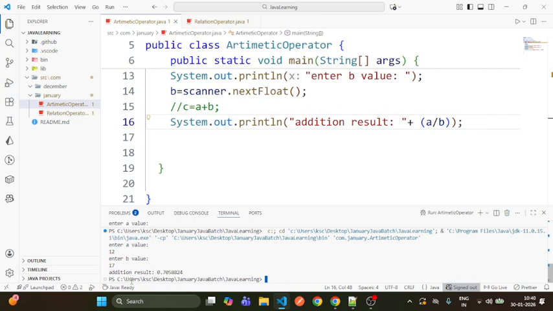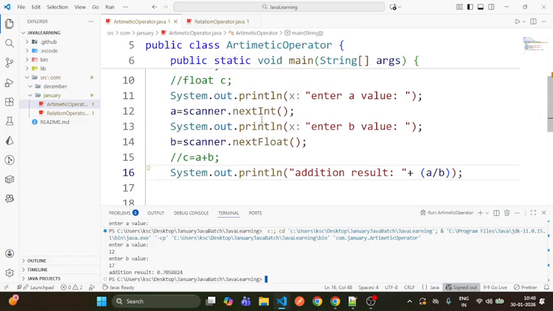The result is 0.7058824, up to 6 decimals. Why? Because it will print the float values. We are not mentioning any data type, right? So it will print the double.